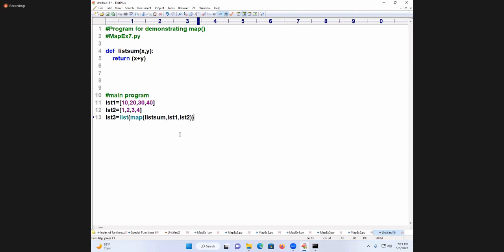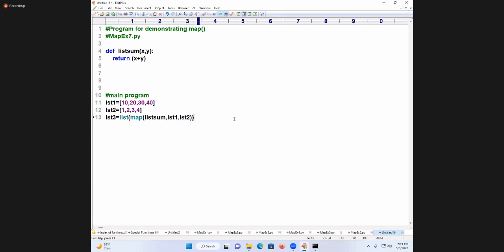Now you'll get a doubt. Sir, here four values are there in each. Okay, sir. But if one has 5 values and the other has only 2 values? It will take only equal values. It will not take unequal values. Are you following? It will take equal values only. Unequal values will not be taken.